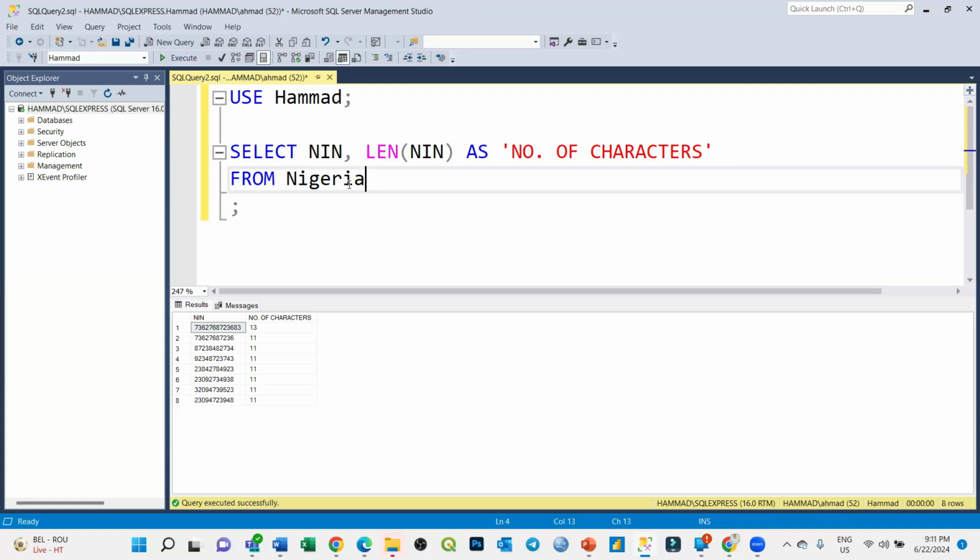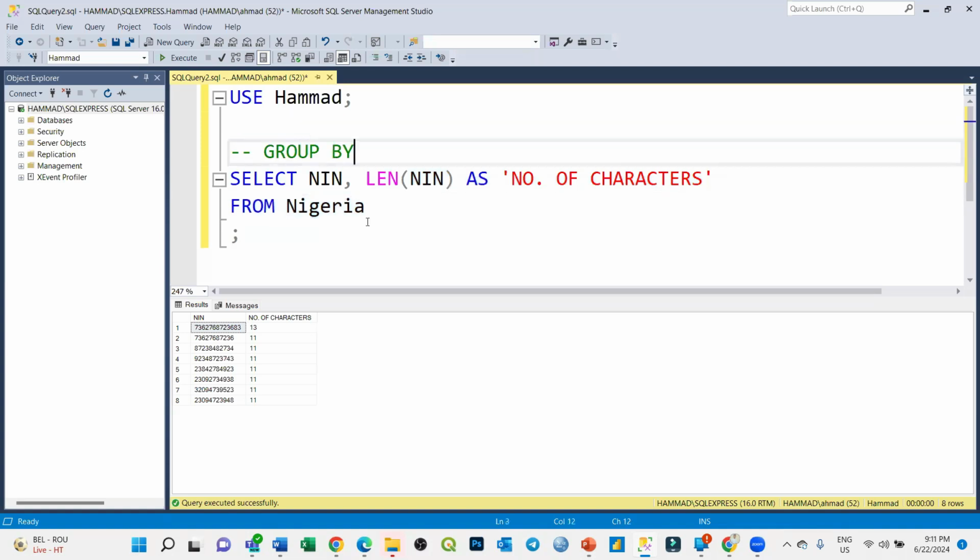Don't worry, I'll teach you that when we cover the conversion. Let's just stop here. Anything that you want to see the length of, you just do it like this. You create the alias for that column, and you work with it. So that's it. Let me just put it here and say group by.